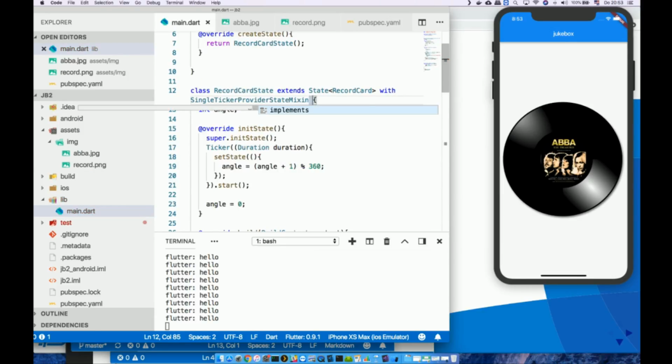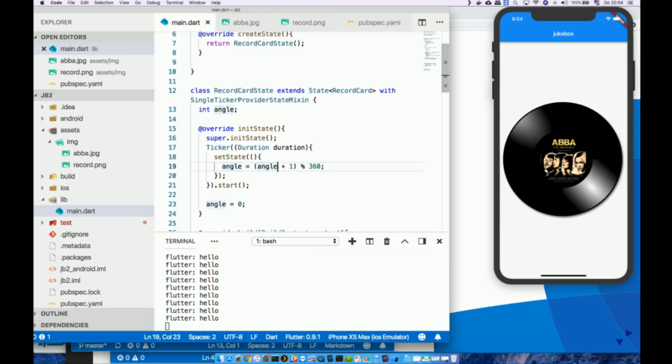So in this case, my object gets a couple of methods, and it gets called on each frame through the ticker provider to give me a ticker to apply this code upon each frame.